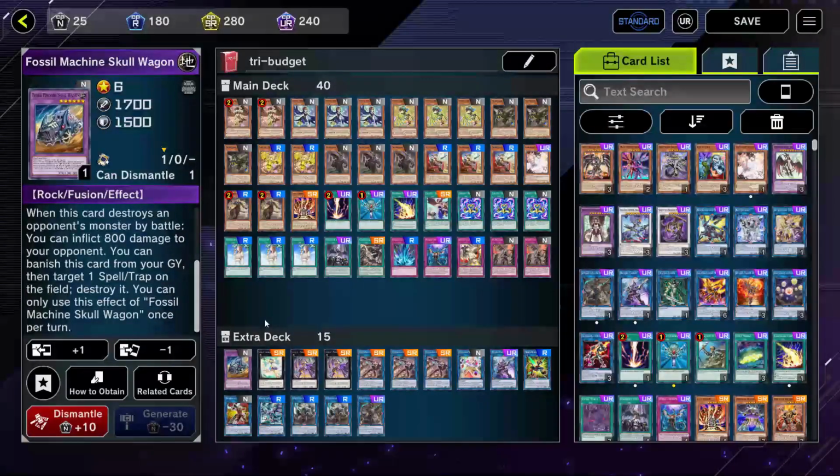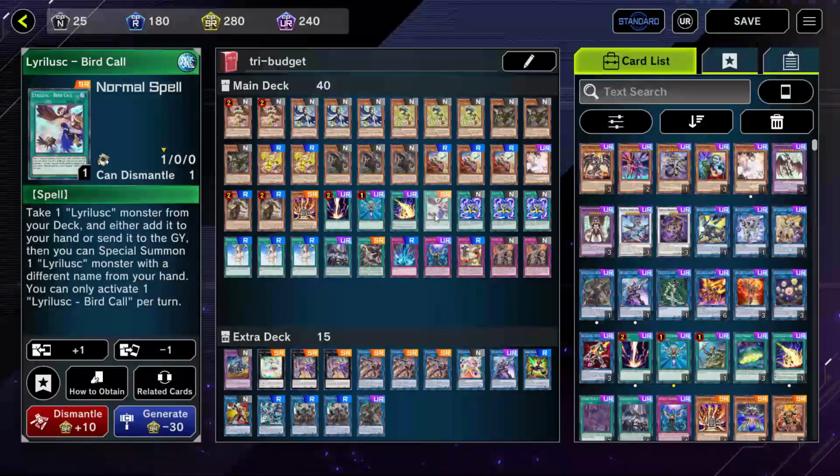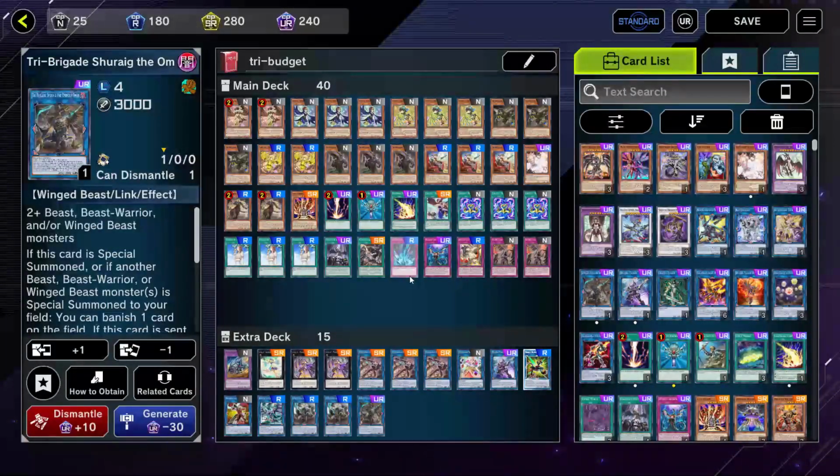We combo it with the Fossil Machine, which is a normal rarity card, which can sometimes give you a +1 by popping your opponent's back row. So you pop a monster with Dogmatika, sending the Fossil Machine, then banish the Fossil Machine from your graveyard to pop a back row. Bird Call is our SR craft for the deck, along with Shrig as our UR.